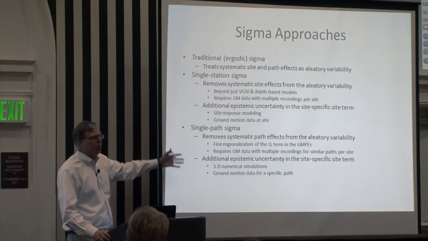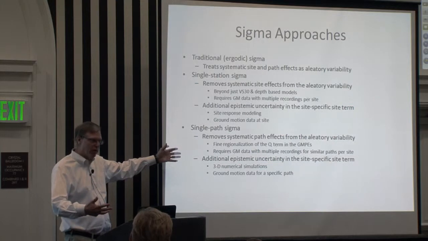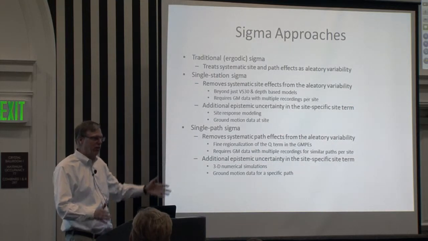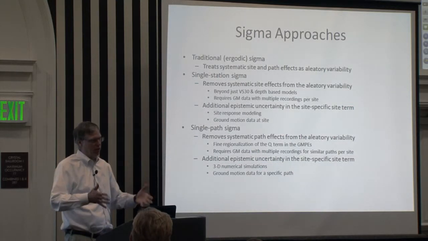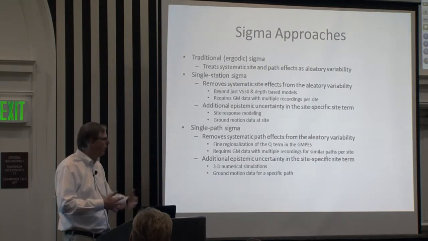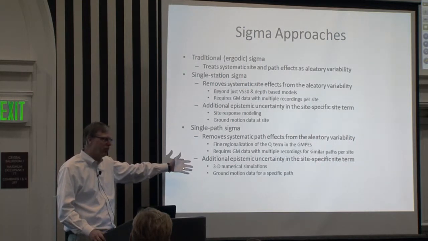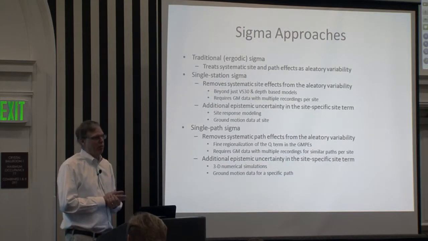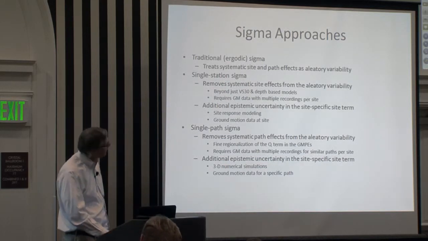And these will improve with time as we get more and more data, but this framework lets us start to take on that problem and use data as it comes in. I may have sparse data in one area where I can only partially constrain these effects, and in another area I may be able to do a better job.